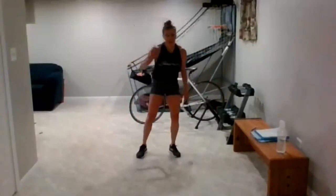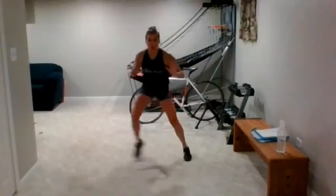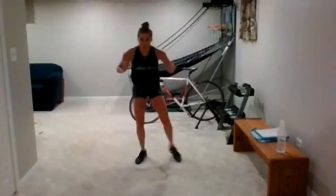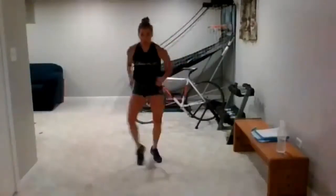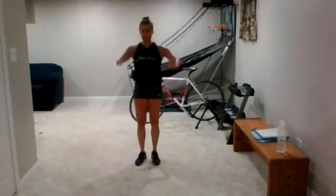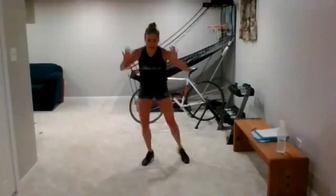Fast feet, in 4, 3, 2, let's go. Remember, the wider you go, the lower you go, the more challenging. You want to work more core, bring your hands up. You want to work more cardio, get your arms in it. Again, where's your focus? Chill. Your focus needs to be in one place, and that is you. What do you need? Why did you come? Let's go. Let me see it.